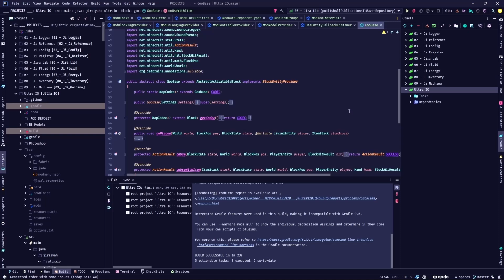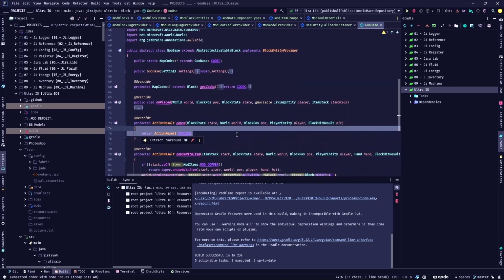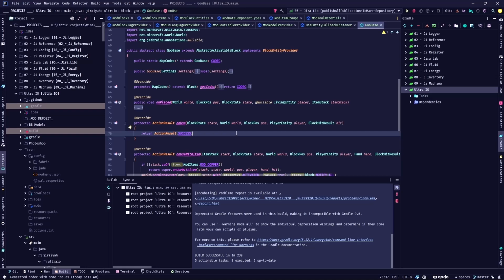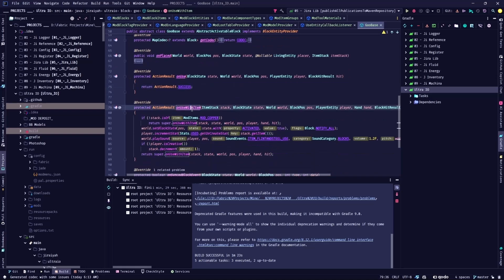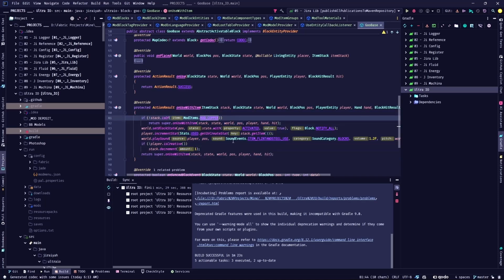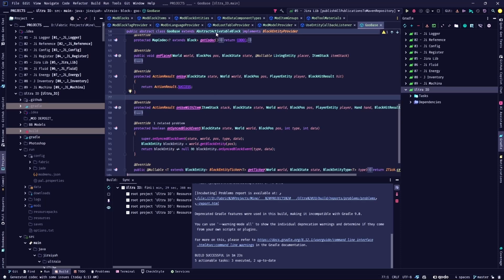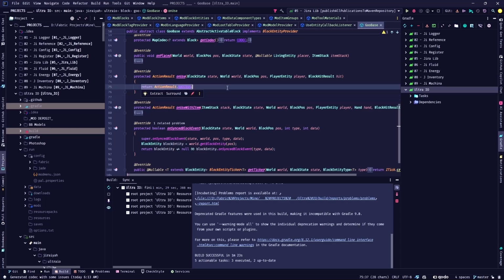You may notice that it's activatable block and I'm writing the unused because I don't want to activate it by clicking on the block. But I'm overriding the unused with item so that when I'm clicking the block with an item in hand, that is when I'm checking if it's the rod copper, and then we are handling the usage of that and activating the block. So anytime you are using abstract activatable block, you have to fix this.